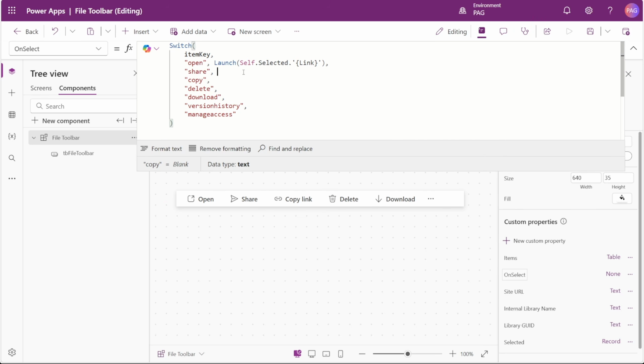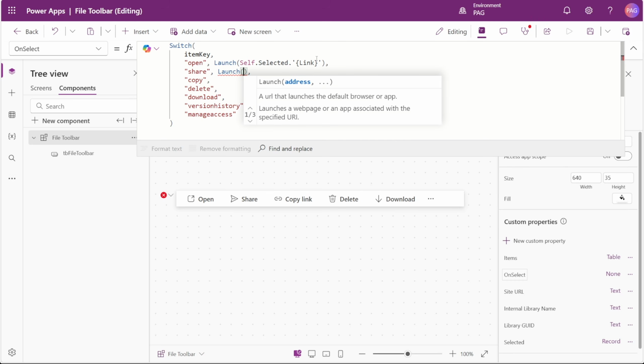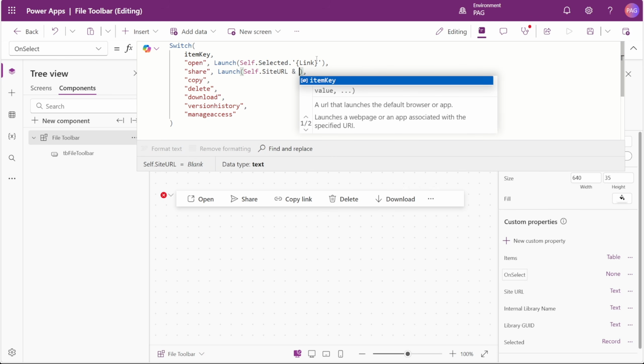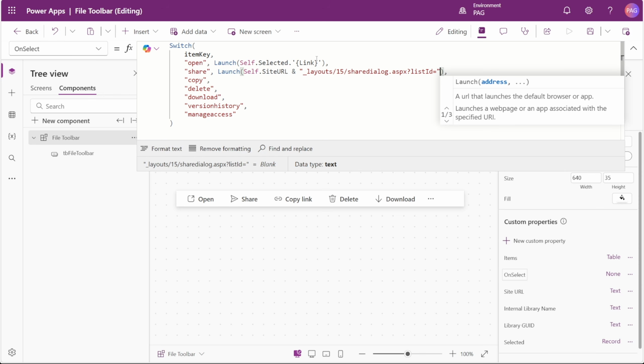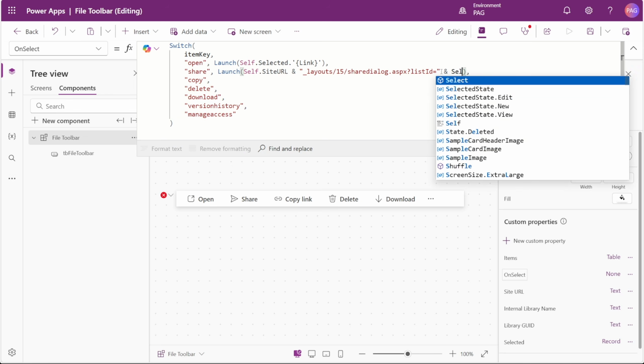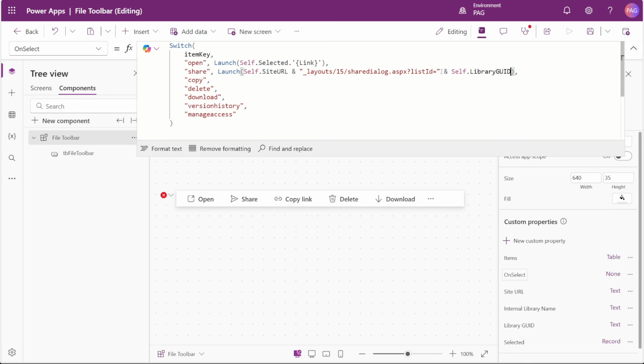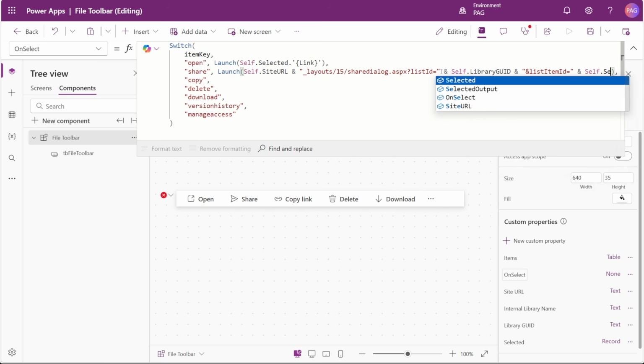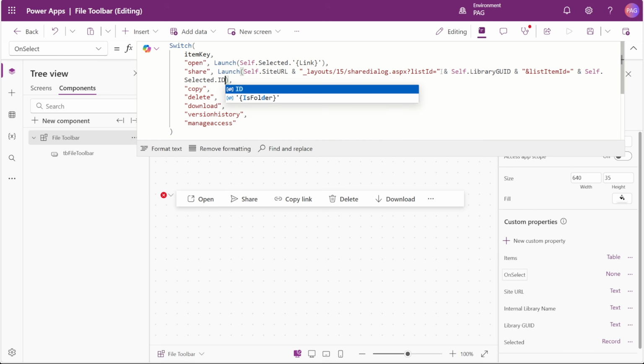For the share option, we want to launch a URL, but in this case, we want to launch the built-in sharing dialog from SharePoint. So we'll reference self.siteURL, and to that we'll concatenate the following string, followed by self.libraryGUID, and to that we'll concatenate an ampersand with list item ID, and the list item ID that we want to link to is self.selected.id.